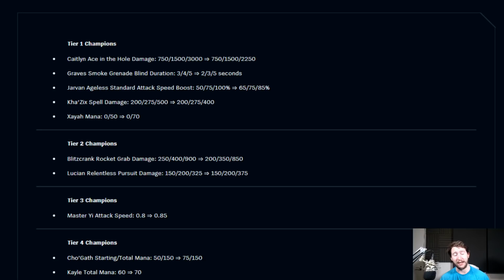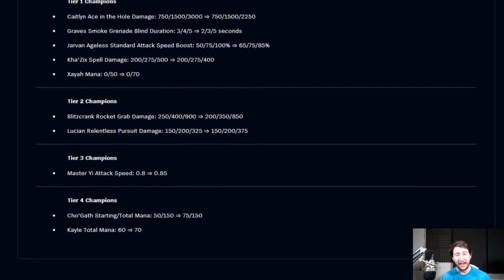Xayah mana getting increased by about just about 40%, something like that. No, it's actually literally 40%. Which is relevant because it does mean that she's going to delay her attack speed steroid in Shredder. All of these buffs and nerfs are mainly designed to deal with Hyperoll compositions, like the Kha'Zix composition and the Xayah Shredder composition, of which I think Xayah will be weaker, but I still think Shredder is playable.